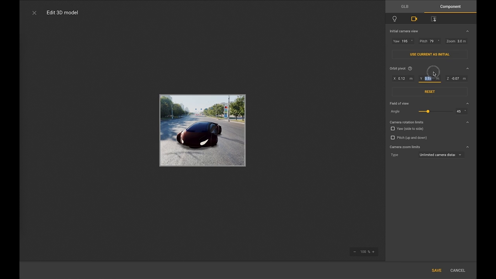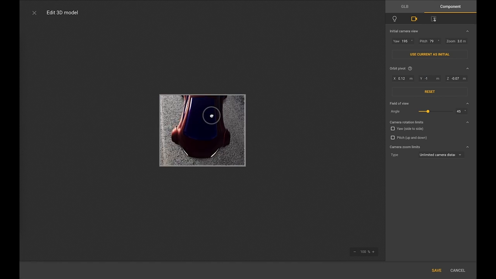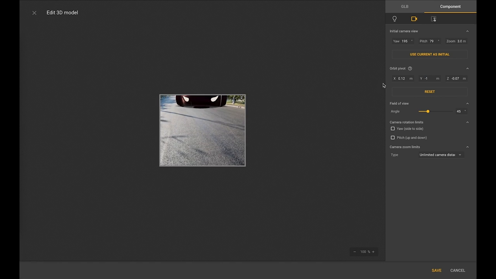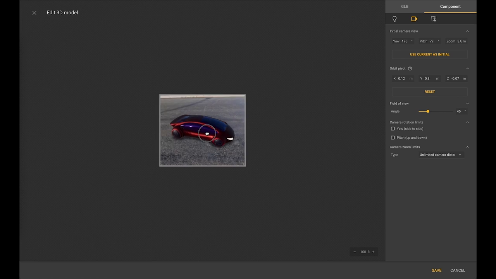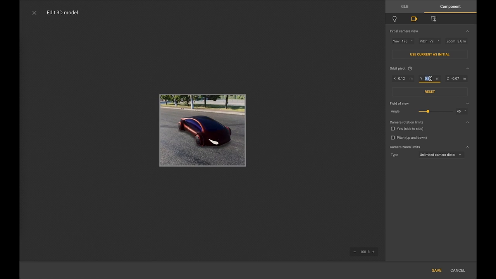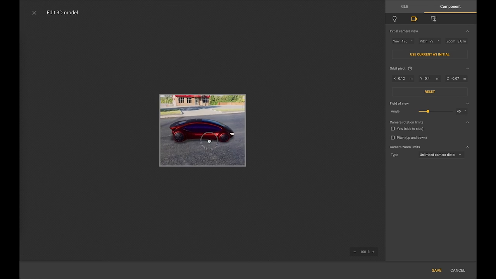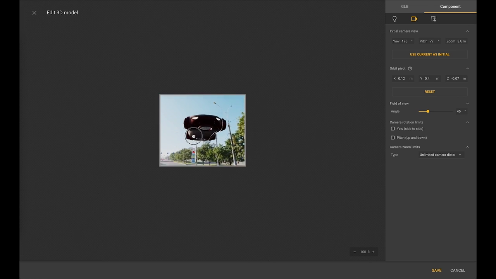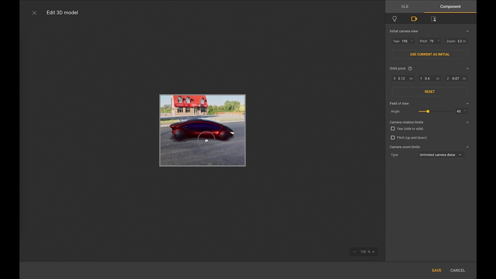And then we can change the pivot, so the source, the origin of our 3D model. I want to put it a bit below. So if I go up and down, you can see I can change the height of the car on the street. It's a flying car or floating car anyway, so well, that's too much. This is too deep. Let's find a great position here. Yeah, okay, this looks good. Wait. Okay, now this looks good. I'm happy with that. And then let's change the angle.